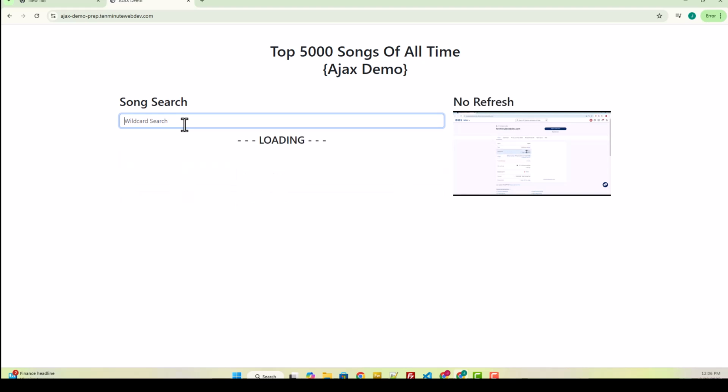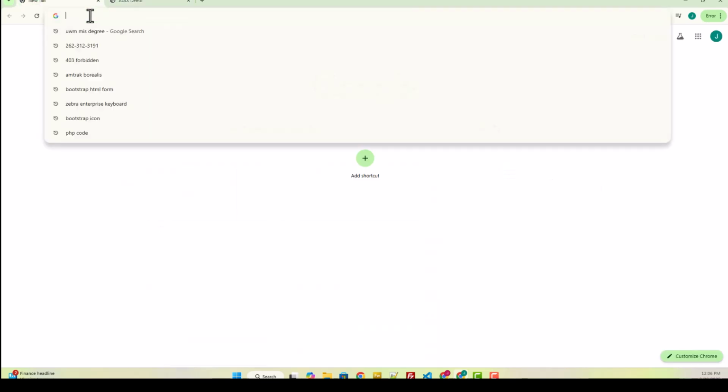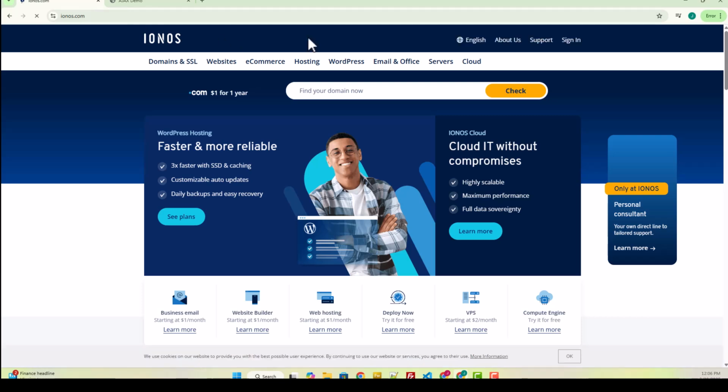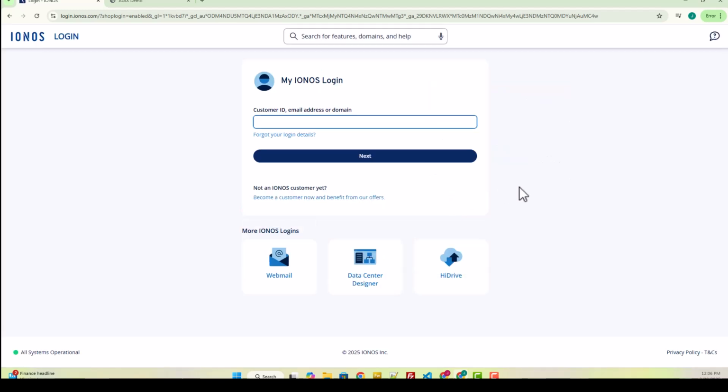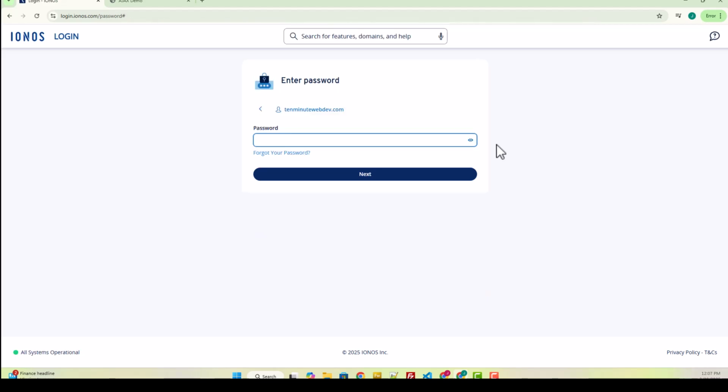So the first thing we're going to do is hop over to our web host, ionos.com. We're going to get logged in, and then we are going to work on building just kind of the infrastructure, I guess you could say, to make all this happen. So we're going to bounce in here, and I do have a video of how to set up the IONOS account. If you were to look on YouTube, you could find that. So this does assume you have an IONOS account. Again, it's I think $12 a year for this hosting.